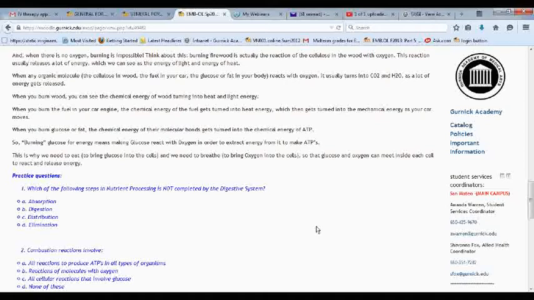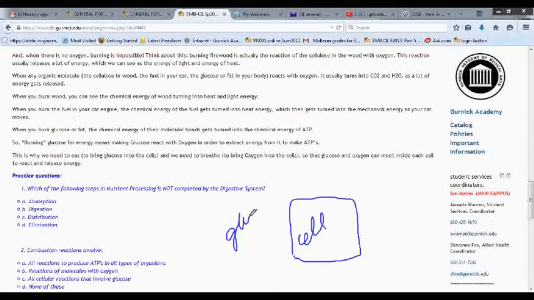Okay, you can do the same thing with fat. You can bring the fat into the cell, you bring the oxygen into the cell, and basically in the cell, if this is a cell, you have to bring glucose into the cell. So you eat the glucose or you eat the fat. Fat will do too. You eat the glucose or fat. You breathe in the oxygen.